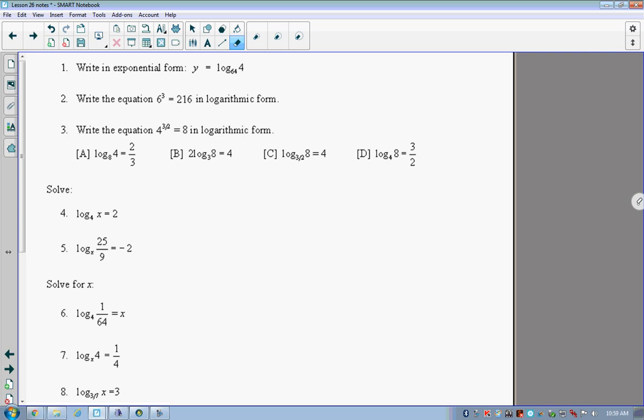So now we actually do want to solve. And in doing this, what I want to do is I want to go ahead and convert to exponential form whenever I can because that's how our brains tend to work. Right? We don't think in terms of log. So, Emmanuel, can you convert number 4 into exponential form for me? Okay. What is it? It's 4 squared equals x. Alright. So what does x equal? x equals 16. Good. Because all we had to do is if we already knew what 4 squared was, 16 equals x. We can simplify the left-hand side and solve for x. So, good. x equals 16.